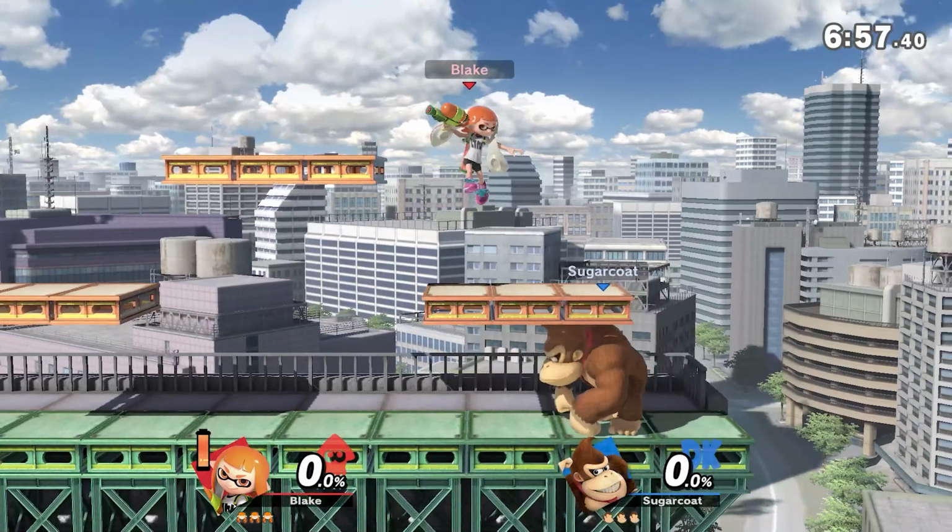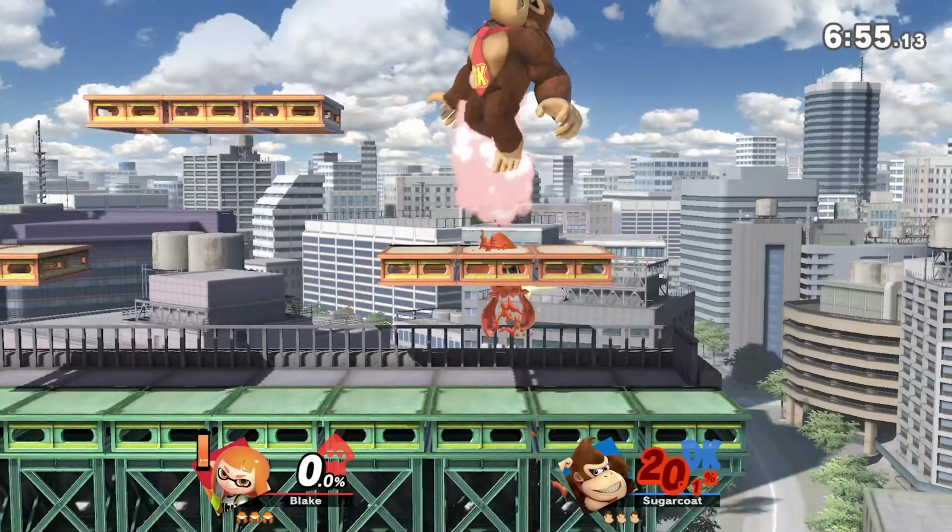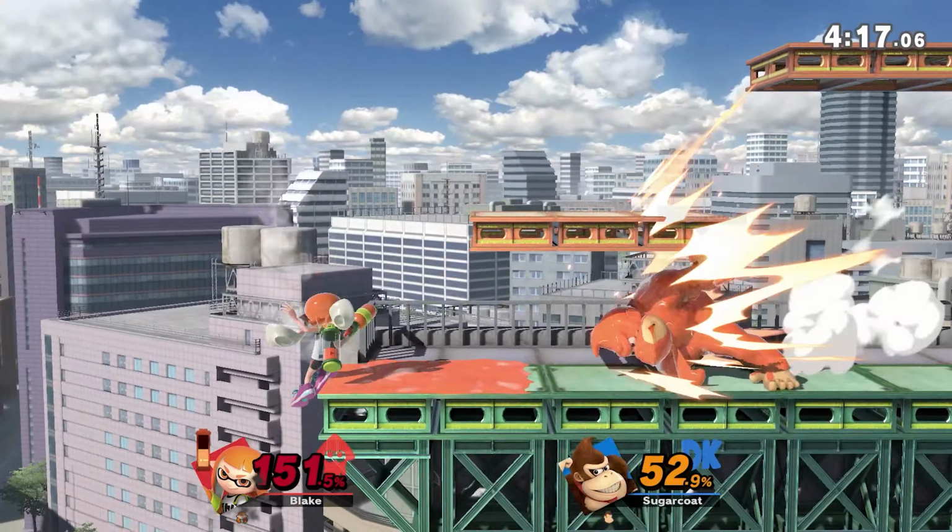Now, I really wanted DK on our Elite Four team, so I decided to risk Inkling and take this match to the bitter end. It's just too bad that I'm really bad at the game.